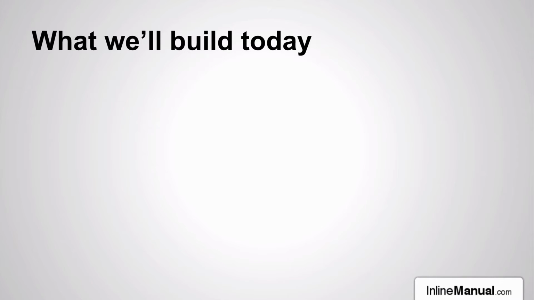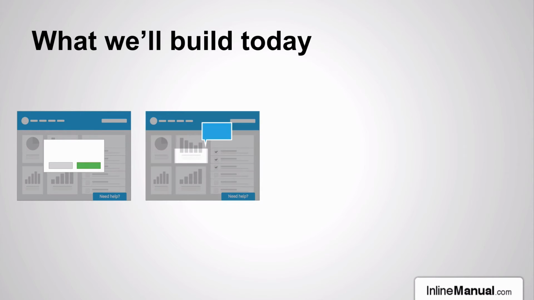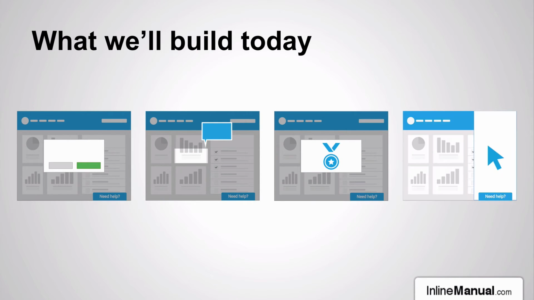So let's look at what we're going to build today. We're going to create a welcome screen similar to all those ones you've seen so far. We'll create a step-by-step tour by highlighting specific elements, prompting the user to click the trigger and move to the next step. Then we'll congratulate them. So they've done such a fantastic job. And finally, we'll add that link into the article, and you'll be able to connect the dots for people.